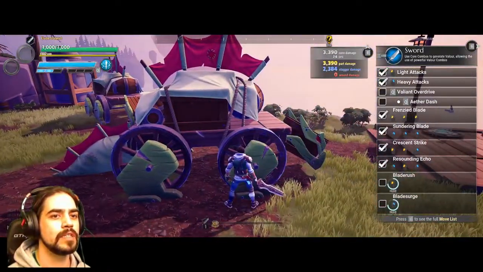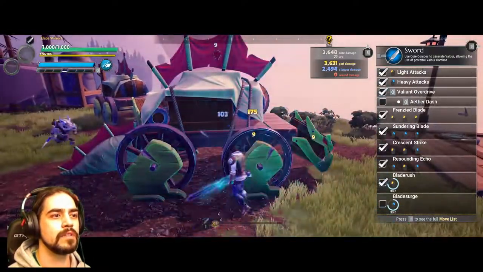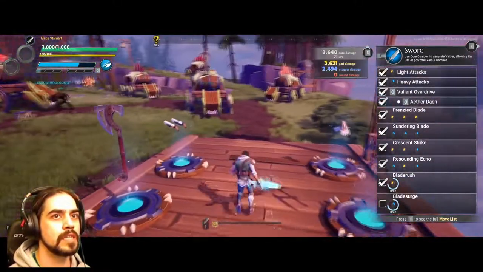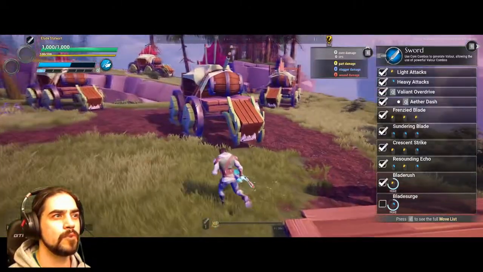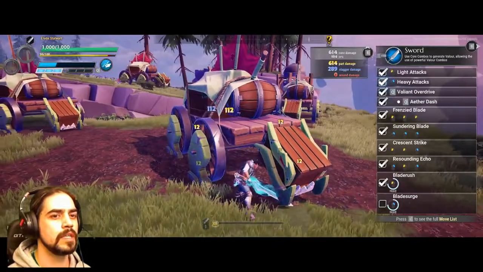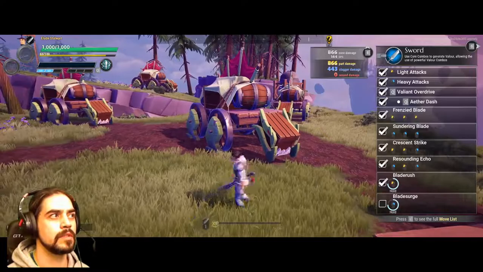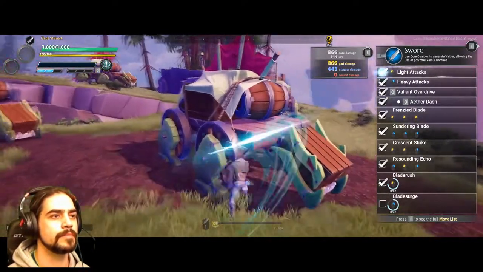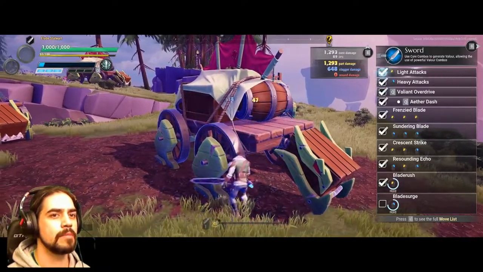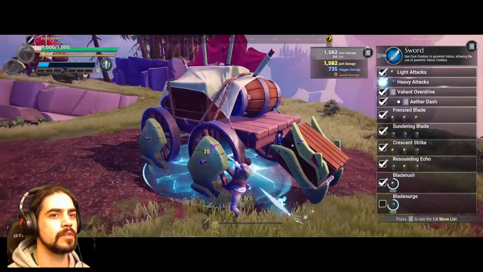Hold blade rush. So Valiant Overdrive. And then Valiant Aether Dash. There's Aether Dash. And we need more combos. And then Q right click. Q right click. Q. Hold on. Sword is a bit of finesse as well, just like the hammer, it looks like. It's gonna be a little bit of getting used to.